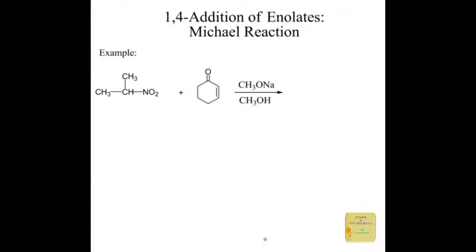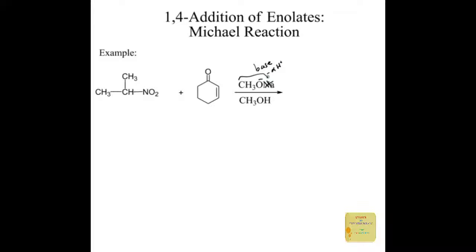Let's see one more example. How about if I mix these two reagents in the presence of some base? So rather than doing stepwise, let's just throw it all together. This is where, again, these problems can become challenging because you have to decide what's going to happen first. Okay, clearly I see that I have some base here though. Sodium methoxide is CH3O- because we have an Na+. So I have a base. I need to go somewhere and deprotonate. Where can I deprotonate? I'm going to find an alpha proton. I'm going to lose an alpha proton somewhere.